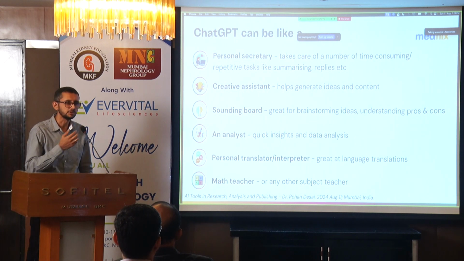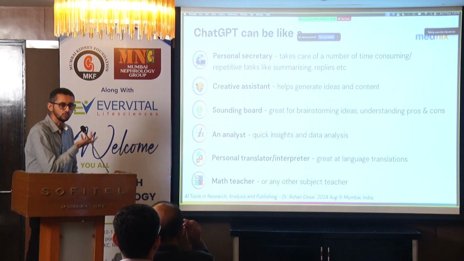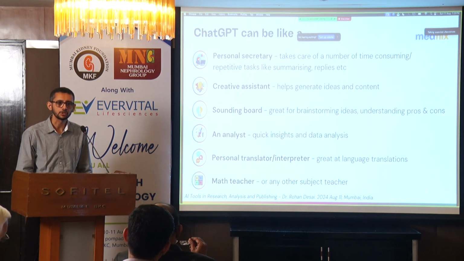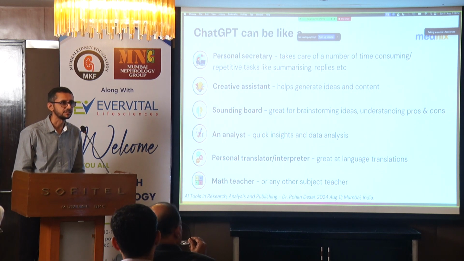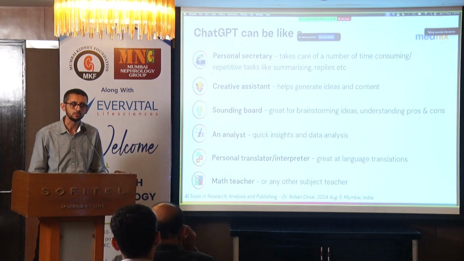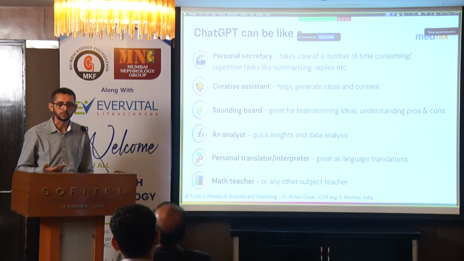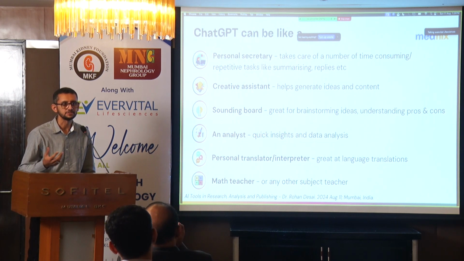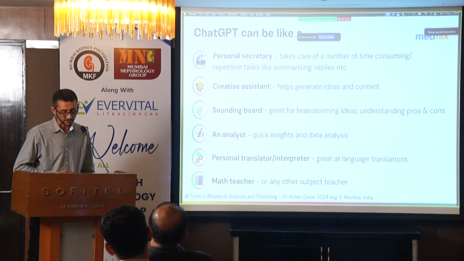In terms of the role ChatGPT can play with you, it could be like a personal secretary. It can take care of a number of repetitive things that you do. It's very creative. Its power comes a lot from its creativity. So ask it to write a poem, ask it to explain dialysis to a layman in simple language, or ask it to crack a joke. The creative power is substantial.